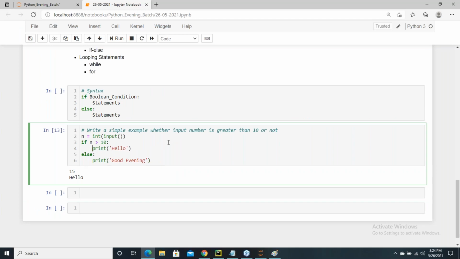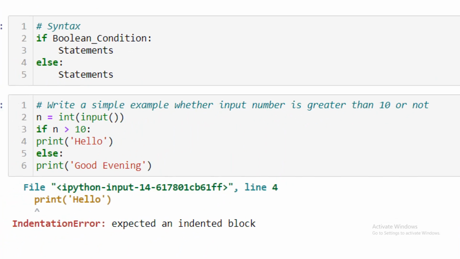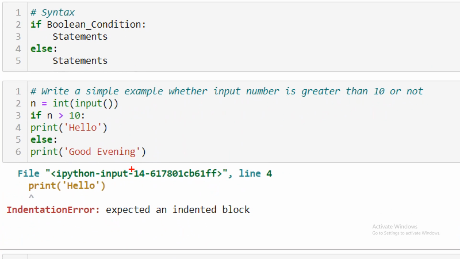Unlike other programming languages, if I start this statement from here, let me run this. You have found an error. If you observe carefully, the error is an indentation error: expected an indented block.